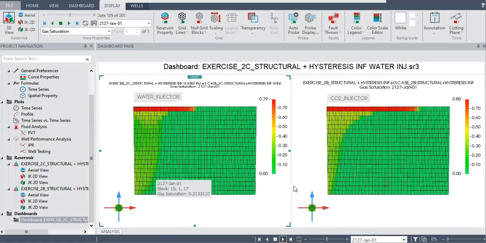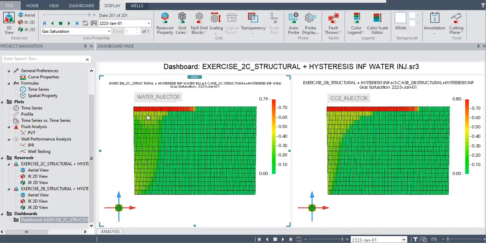Okay. Yeah. You can see the difference. Interesting. Here, the CO2 plume at the top spreads farther, propagates farther, and you can see the profile of the residual CO2 trap, due to residual trapping or hysteresis trapping, down there.